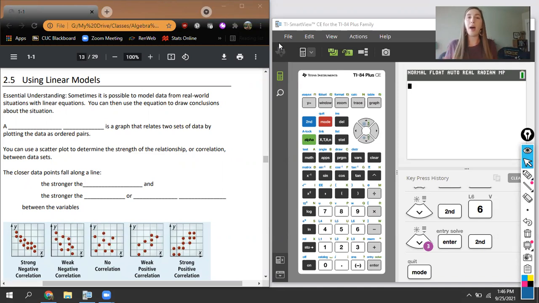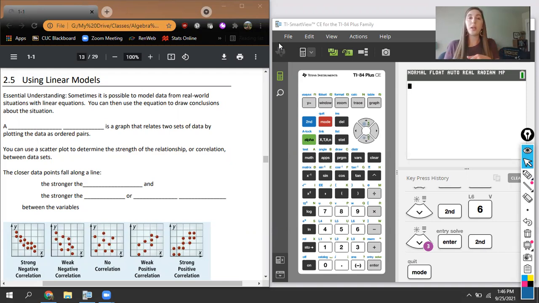However, there are patterns and correlations where those ordered pairs are going to link up and kind of go in the same direction. You're going to have a correlation or a pattern with your data. And so in order to use that information, we want to create that pattern, and that pattern is going to be our regression line. And so today's lesson, we're going to be talking about scatter plots and regression lines and how to find them.